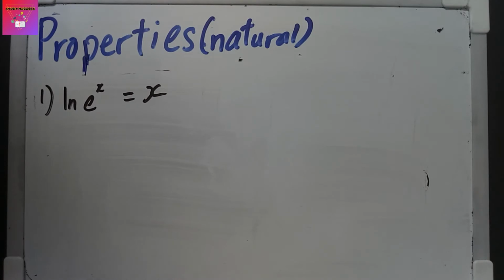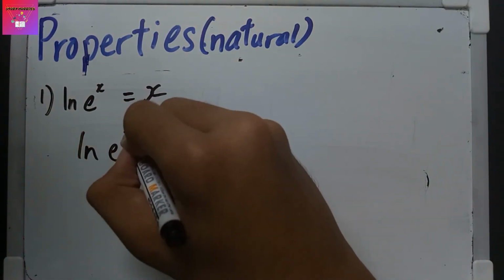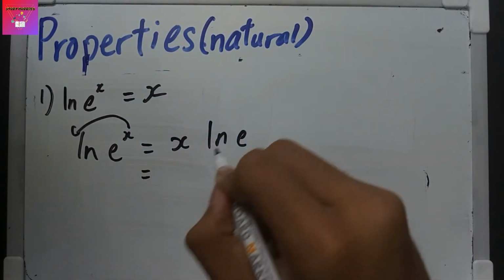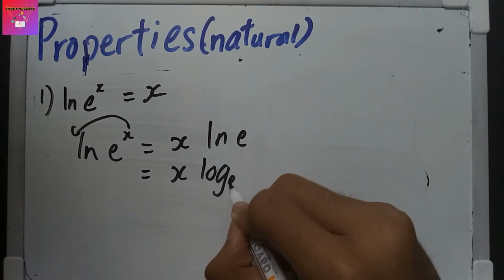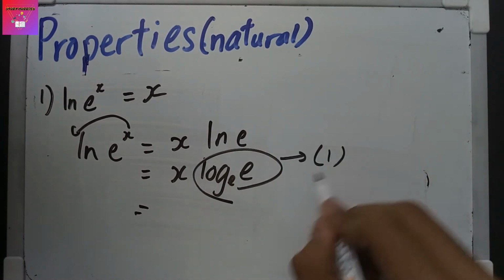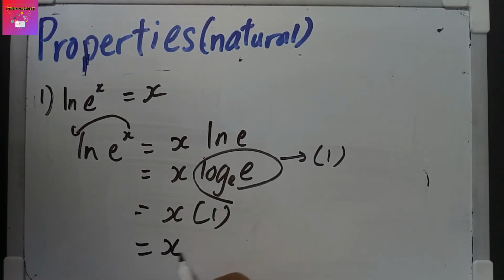So now let's move on to the properties of natural logarithms. I'll only be explaining one of the properties, because the other properties are exactly the same as what we have looked at for logarithms just now. The first property: ln e to the power of x is equal to x. How is this possible? Ln e to the power of x, as I mentioned before, bring the power to the front, which means x ln e. Ln is actually log e. So log e, if you notice, is actually 1, so x times 1 gives x, proving this whole property.